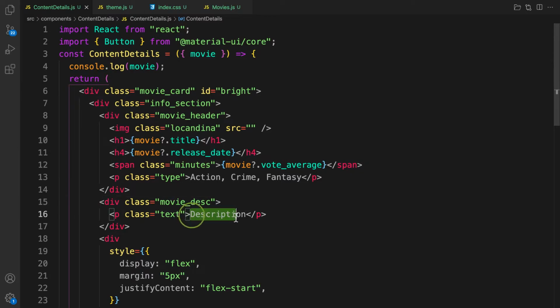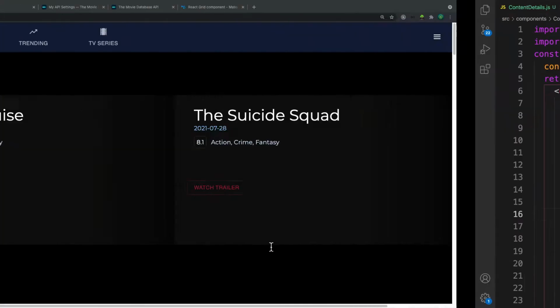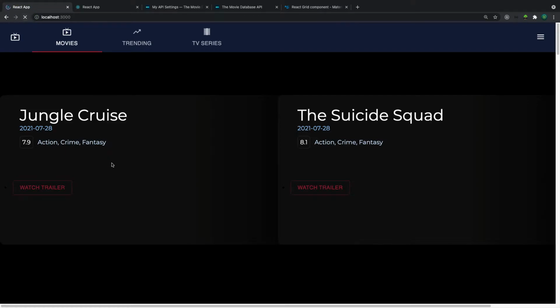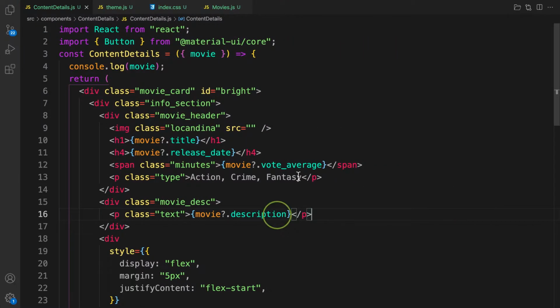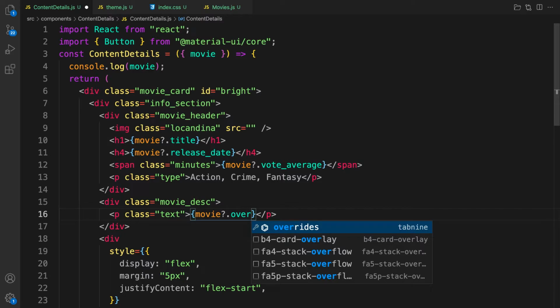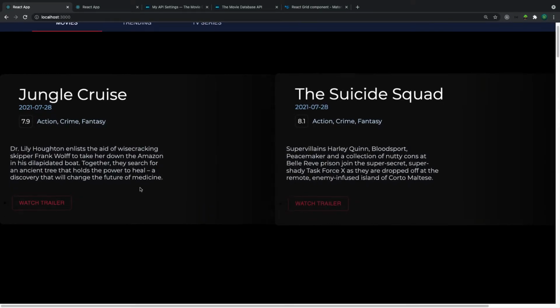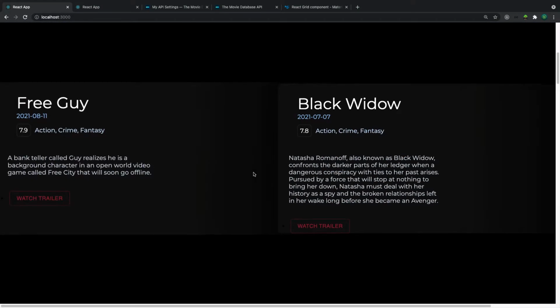So let's also provide movie dot description, and let's save it again. Sorry, overview, not description. So movie dot overview. We can destructure this, but I think it's okay. All right, we have it, and there we go.